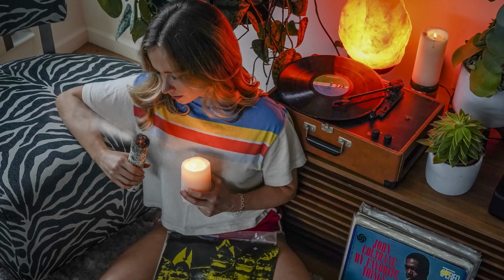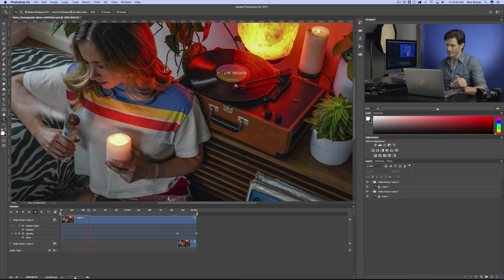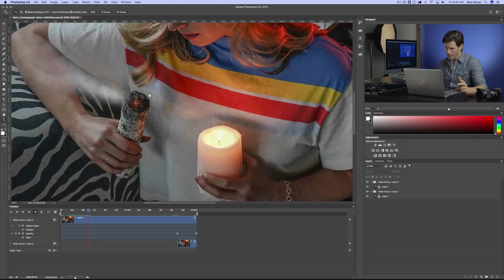Now our loop is looking good. Our out point is fading into our in point pretty seamlessly, and that is the basic principle of a cinemagraph. The last step is to mask out all the parts of the cinemagraph that will be static. This helps create the artistic effect of a cinemagraph. We're going to freeze everything except for the record player, the sage smoke, and the candles.